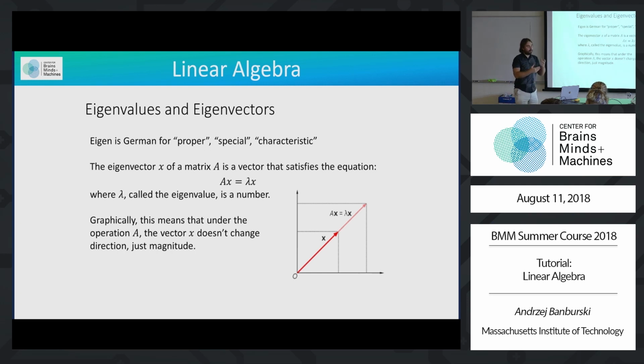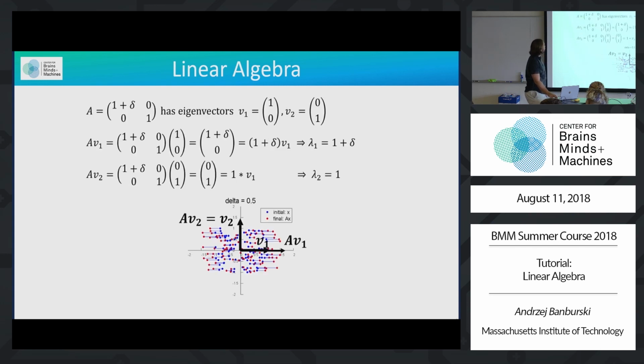So what this basically means is that for a given matrix, its eigenvectors get only rescaled by the multiplication of this matrix. So let's look at an example. Again, this matrix that rescales things has two eigenvectors. A 2 by 2 dimensional matrix can have at most 2 eigenvectors, and those eigenvectors are just (1, 0) and (0, 1). This direction gets unchanged, and this direction gets rescaled. So the eigenvalue of this vector is 1 plus delta, and of this vector just 1.